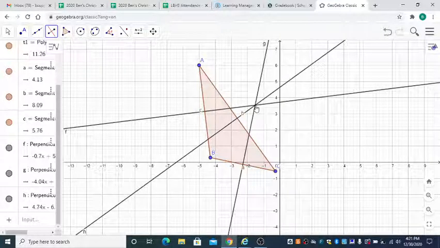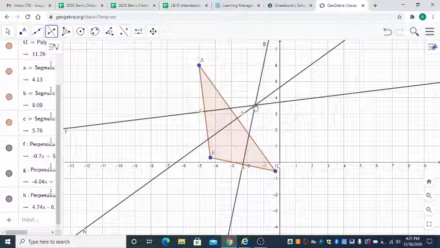This point has a name. It's called the circumcenter, okay? You might want to write that down. This is the circumcenter, okay? And it's where the perpendicular bisectors come together, okay? So again, what is the circumcenter? Spelled C-I-R-C-U-M-C-E-N-T-E-R, circumcenter, okay? It's where the perpendicular bisectors in a triangle meet. Okay, again, write that down, where the perpendicular bisectors in a triangle meet.